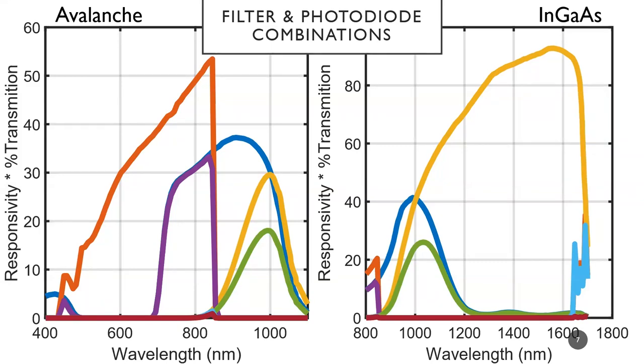As you can see here on the left, we have what you'd call an avalanche photodiode, and on the right, an InGaAs photodiode. These two photodiodes have different properties. The avalanche is between 400 and 1100 nanometers, meaning it's more towards the visible light range, compared to our InGaAs photodiode, which is within 800 and around 1700 nanometers, meaning it's more towards infrared. All these lines of different colors indicate different combinations of filters that I can use with my hardware. Each one is narrowing down the wavelength band, and this allows me to see specific regions of light that the plasma is emitting. They're in different regions, and this essentially allows me to eventually reconstruct the spectra of the plasma as a general shape.